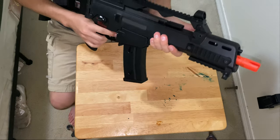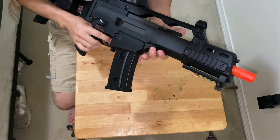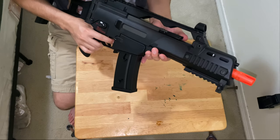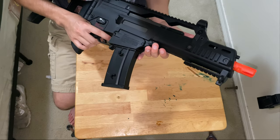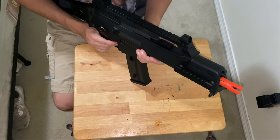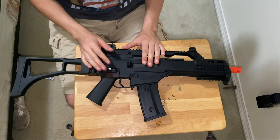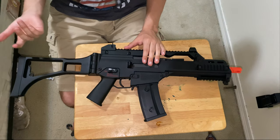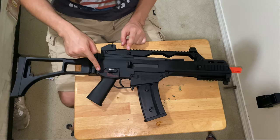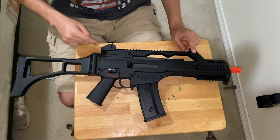Oh, and to say another thing, this gun is electric blowback. So every time you pull the trigger, this little slide right up here will slide back and forth, which is really cool and neat. Ah, I just shook the tripod. But, yes. And everything else, let me tell you what's metal so far. So this pin is metal, this is metal, this is metal, this is metal.